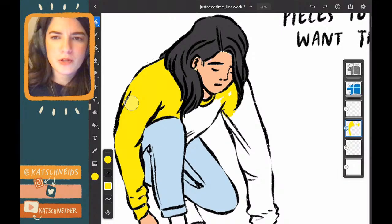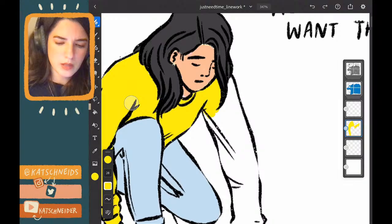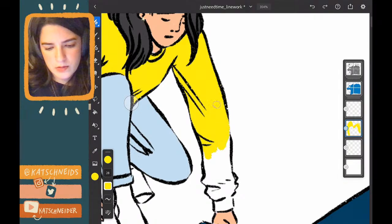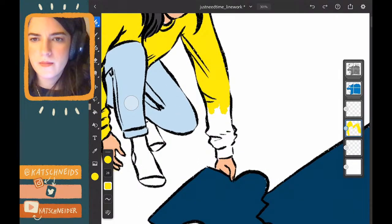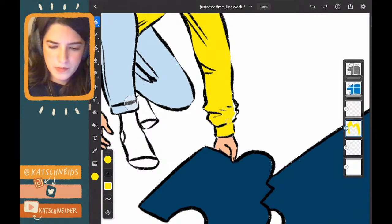Any reason why Photoshop instead of Procreate? This is Fresco. I haven't used it as much as I wanted to. Once it came out, I kind of forgot that it did. And so I thought it would be easier to integrate with Photoshop, especially with Riso stuff. I'm definitely testing it out, and I like it. It's just different from what I'm used to, so there's a little bit of a learning curve for sure. I like to test out a lot of different programs, so it's fun to see the differences and stuff.